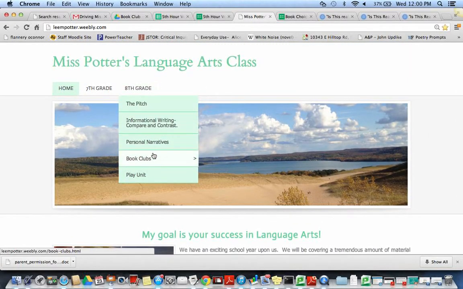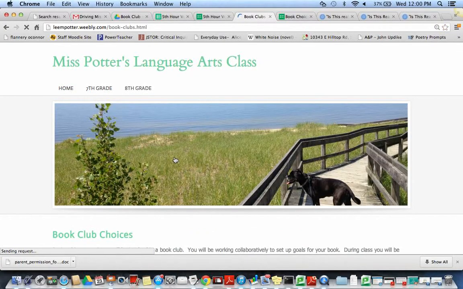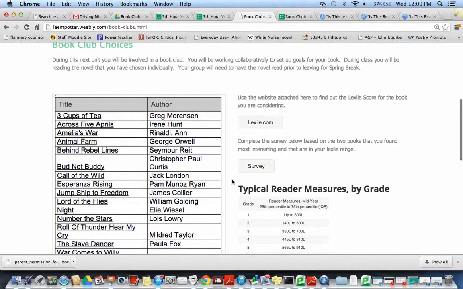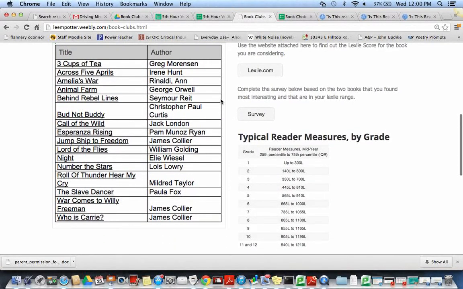One of the things that we have done with my 8th graders is we created book clubs, and the creation of those book clubs are based on students' interests. So students were asked to take a look at several different books that we had multiple copies of in our language arts closets. Since each of our students has a one-to-one device, each has a Chromebook, I asked each student to take 10 to 15 minutes to take a look at these different novels and make a decision about what would be of the highest interest to them. Additionally, they needed to take into account their Lexile level and determine if the book would be a good fit.